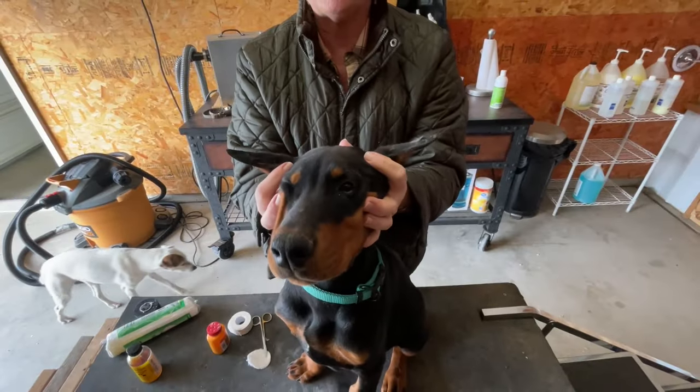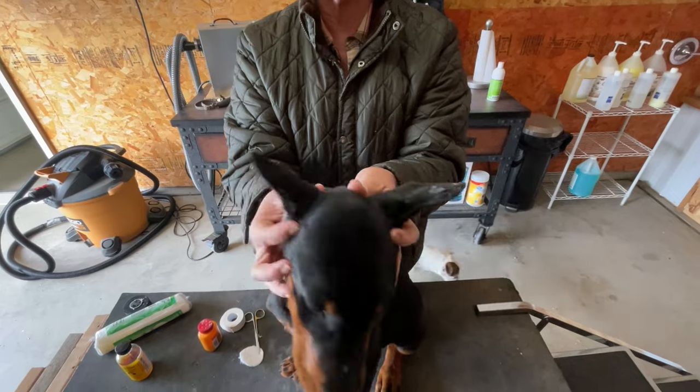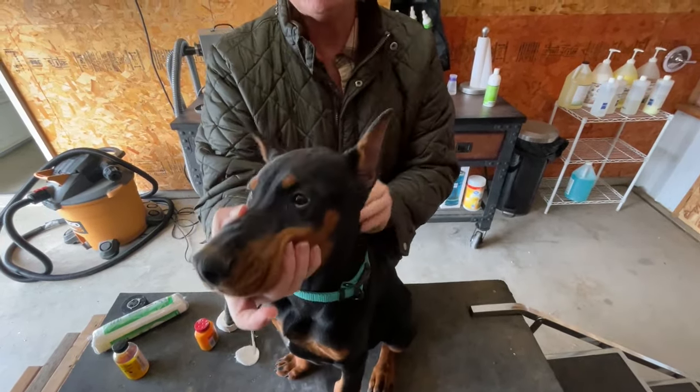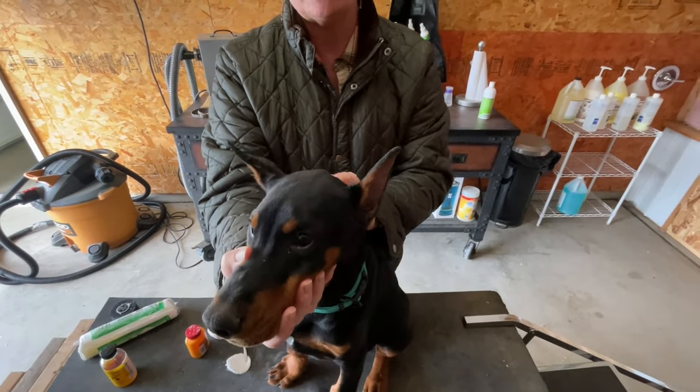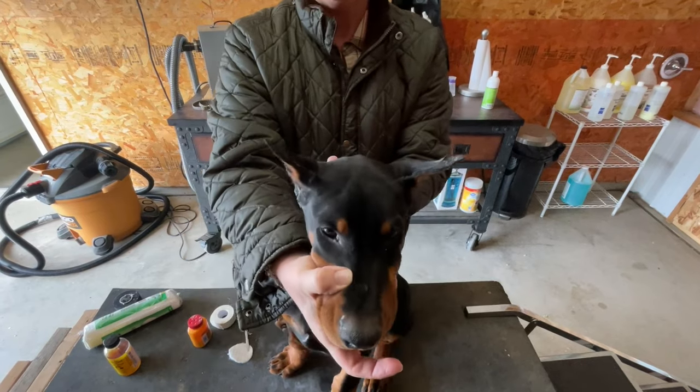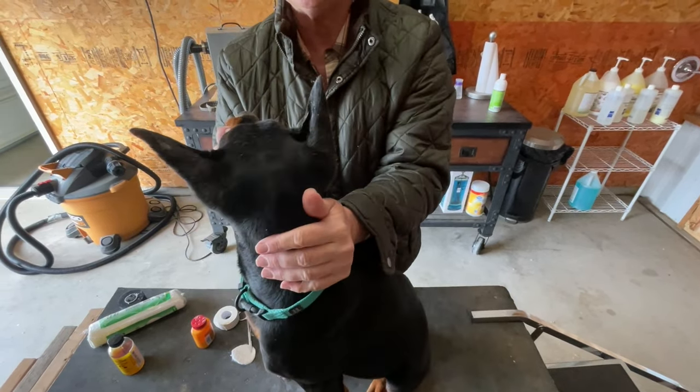If you were to fold that ear forward, you're pushing your ears out. You do not want that. It's a natural fold for a Doberman. Maybe it's for every dog, I don't know. I've never looked this close at other dogs' ears. But as you're taping, you want that to come back. Can you see that okay? And then you can see it from here too.